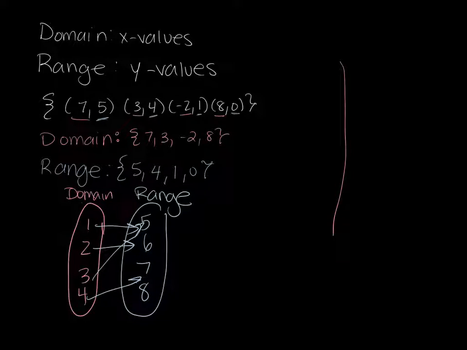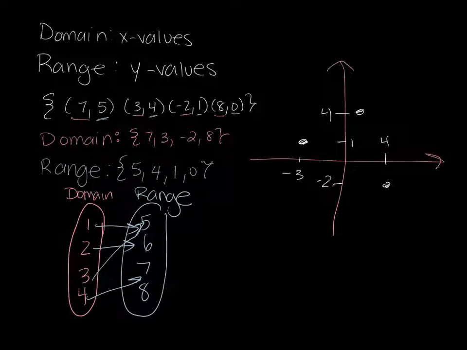Another situation could be a graph. It's not the prettiest graph, but you get what I'm putting down. If I put a point here and another point here, and one over here, I'm going to say this is -3, that's a 1, and that's going to be 4, and this is +4, and this is -2. So I'm going to write my ordered pairs. This is going to be (-3, 1), and we're going to write (1, 4). And lastly, we're going to write (4, -2).